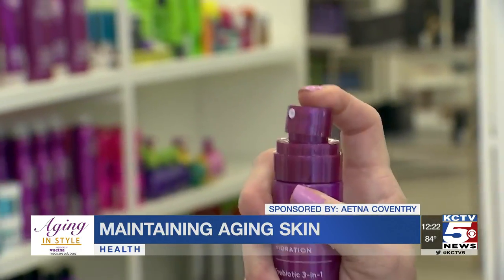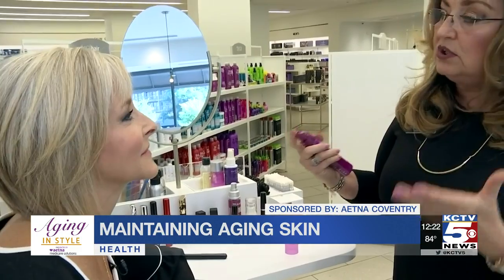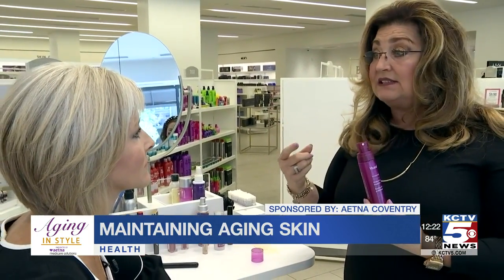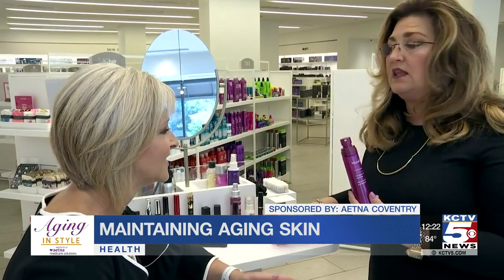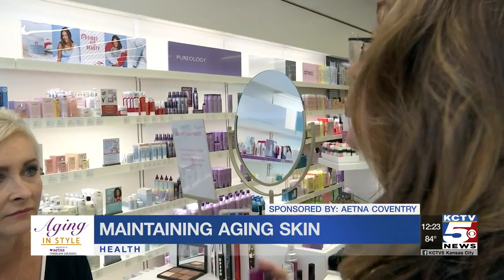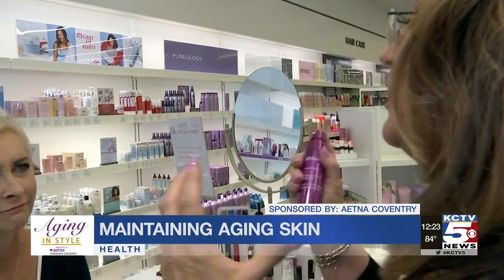Can I mist you? Sure. Feel how light it is? That's really all it's going to take. And it smells nice too. What it does is feed hydration lost to UV lights, UVB, UVA, AC, heat, and pollutants. So all day long as we age, we have to rehydrate. I suggest keeping it in your desk or your purse — it smells lovely and it's going to hydrate you all day long and keep you feeling fresh, supple, and plump.